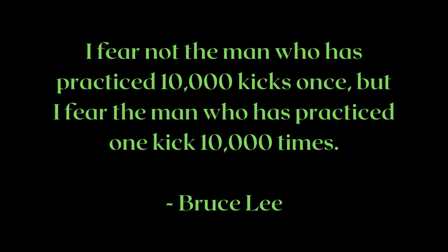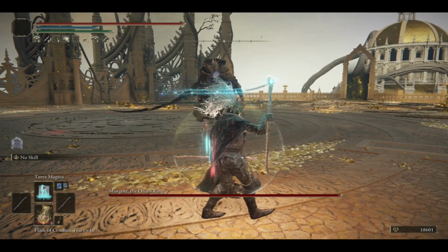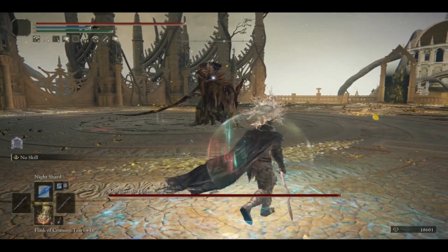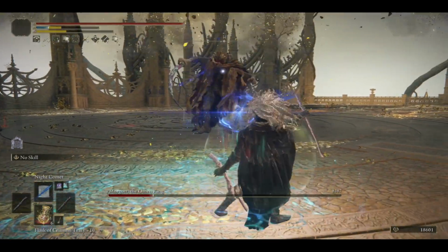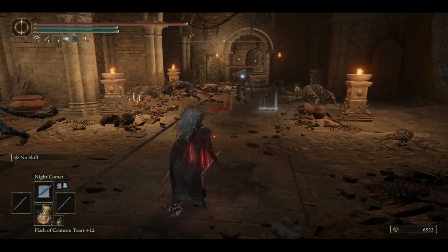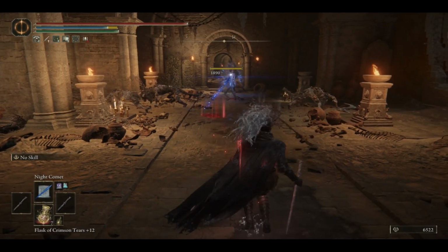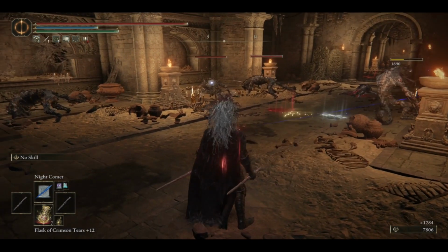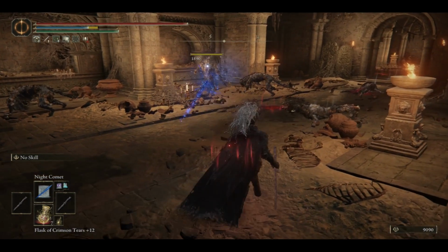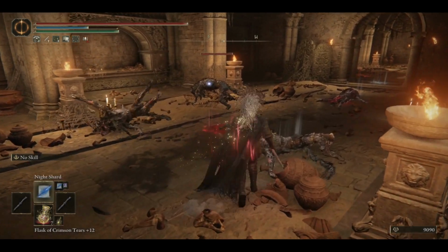I fear not the man who has practiced 10,000 kicks once, but I fear the man who has practiced one kick 10,000 times. Bruce Lee. In this day and age in the Lands Between, mages are given the opportunity to slot up to 10 spells, 12 with the Talisman. But the frantic scrolling through of spells and the myriad of spells we can choose from does not necessarily create a strong mage, especially when panic sets in if something unexpected comes up.